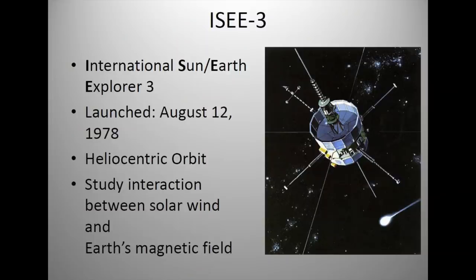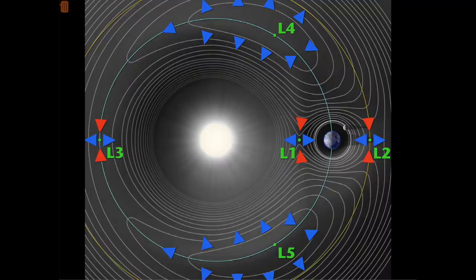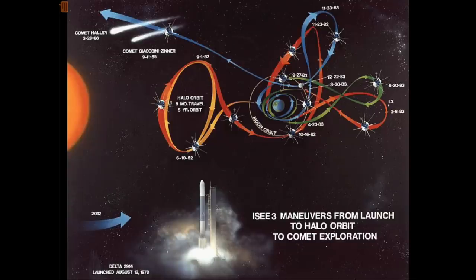Here is NASA's ISEE-3, launched in 1978. It is actually the first satellite ever launched in an orbit around a Lagrangian point, like the Webb Space Telescope just did. It first surveyed the interaction of Earth's magnetic field with the solar wind. After its primary mission ended, NASA realized it would be a great tool for studying comet tails. A couple moon gravitational assists later, it was flung into solar orbit and flew in the tail of several comets, notably Comet Halley, in 1986.